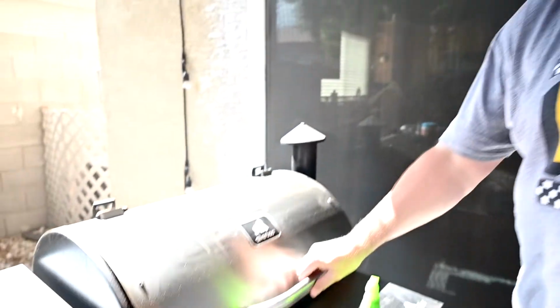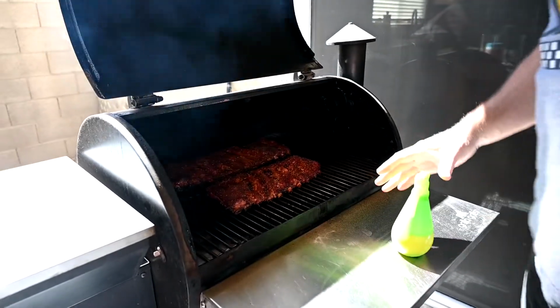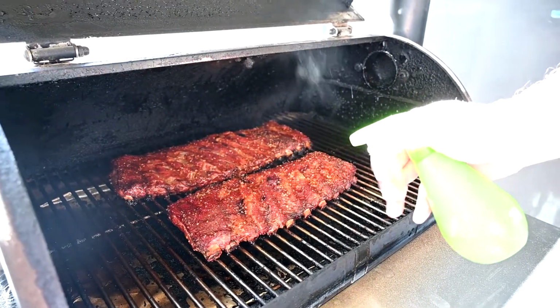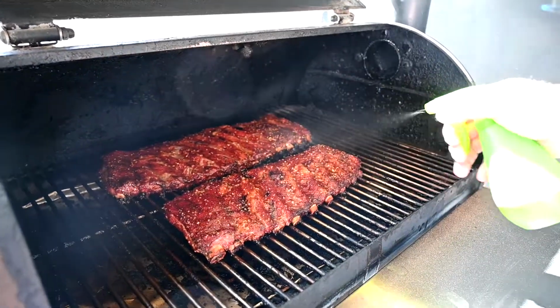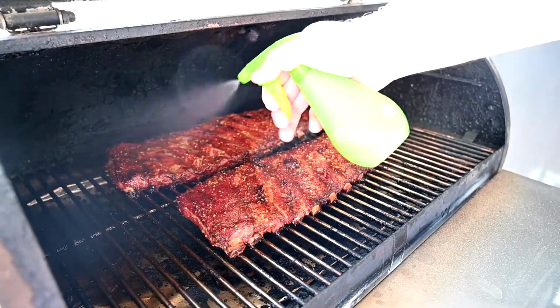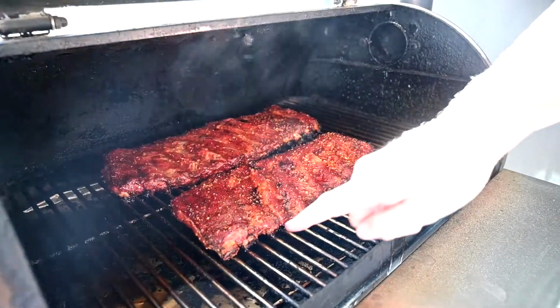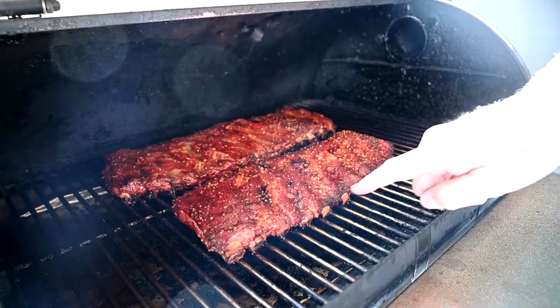Okay, so now that we've spritzed these ribs down, we're gonna spritz them again probably after about 30 minutes, and we'll keep doing that every 30 minutes until I wrap them. Okay, so we've been spritzing every 30 minutes, and it's been 2.5 hours. Let's take a look at these. We have a nice dark mahogany color on these, and they're looking amazing. That rub just set on there. We've got some pullback on the bones. See here? Nice pullback.